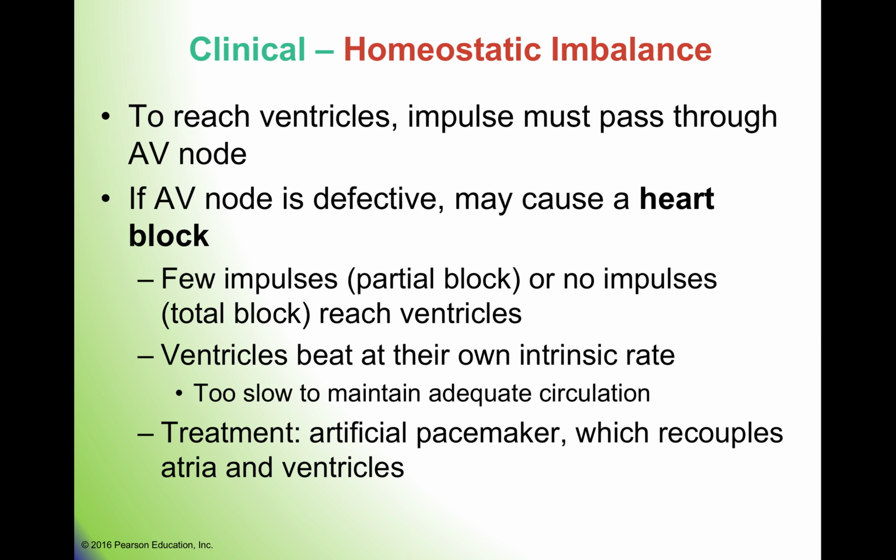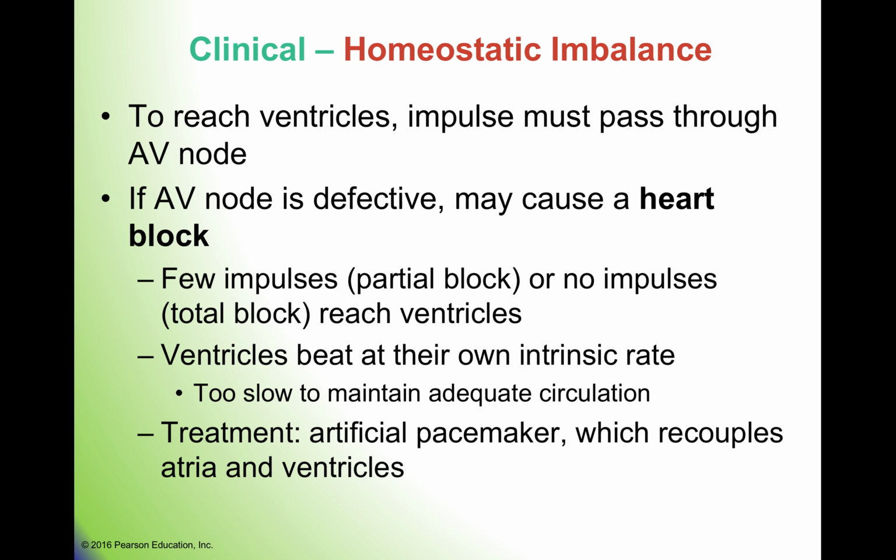Another thing we're going to talk about is something called a heart block, which is relatively common. It is when the impulses that are supposed to pass through the AV node are defective. So basically, the impulses from the AV node are not being passed on forward. You could have something called a partial block, which means some of the rhythms are being passed down to the ventricles, but you could also have a total block, which means there is a complete disconnect between the AV node and the ventricles.